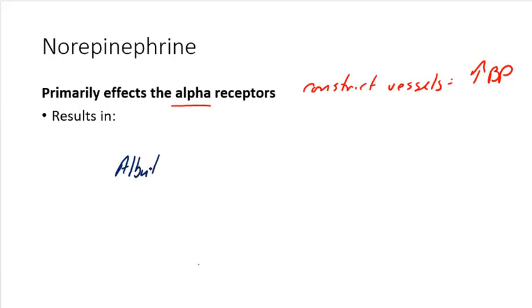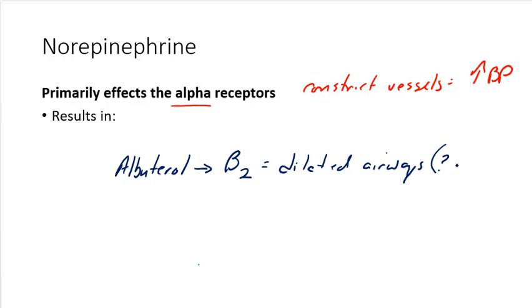Later in class, you're going to learn about medications. As an EMT, you can assist with administration of a drug called albuterol. Well, albuterol is a beta-2 agent. That means its primary effect is to stimulate beta-2 receptors, which cause the airways to open. What kind of patient do you think might get that med? If you said asthma, you would be correct.